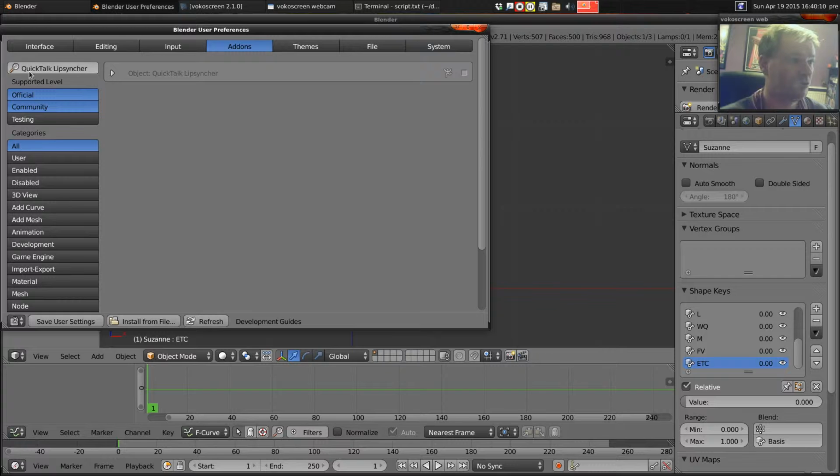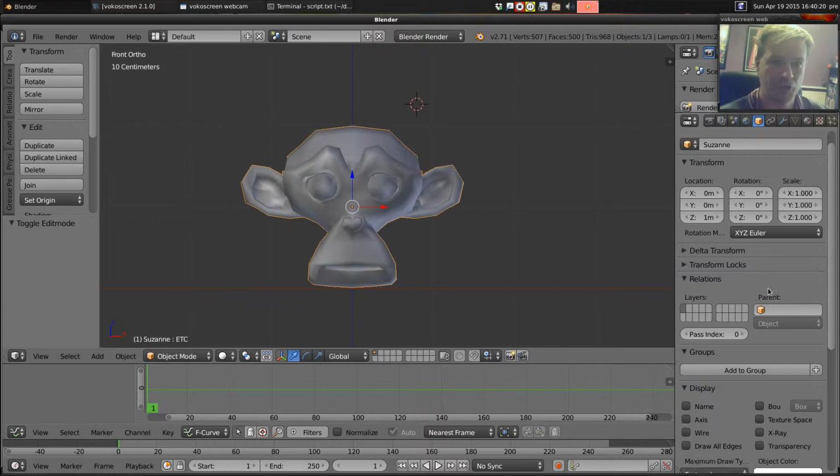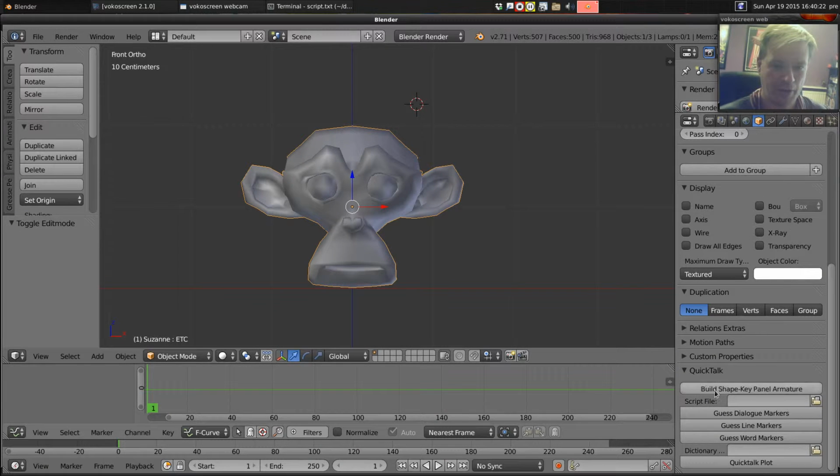Once you click Install, your plugin add-ons will have the lip-sync QuickTalk Lip Syncer selected, and once you turn that on, you have new buttons in your object menu. Build Shape Key Panel Armature is the top one, and what that's going to do is add bones to an armature that control each of the shape keys.